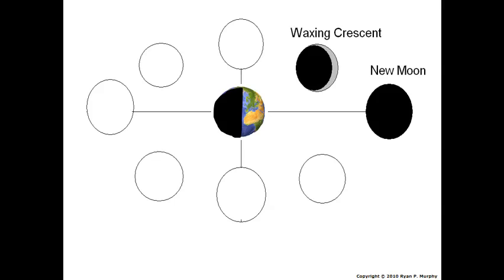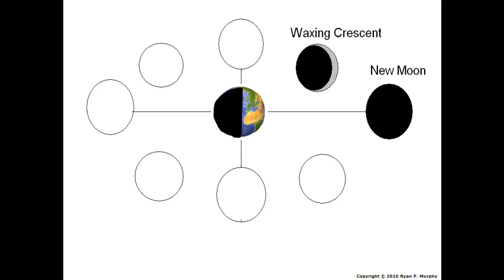And the quarter moon, this is kind of an interesting one. This is when we see half of the full moon lit up. Now, why don't we call it a half moon? Well, if you think about it, half of the moon is always lit up. When we see a full moon, we are seeing the lit up half of the moon. When we see half of the moon lit up, we are actually only seeing a quarter of the moon. Again, when we see the full moon, that's seeing the lit up half. When we see half of the moon, we're seeing half of that lit up half, and so half of a half is a quarter. I know, that was a lot of math.